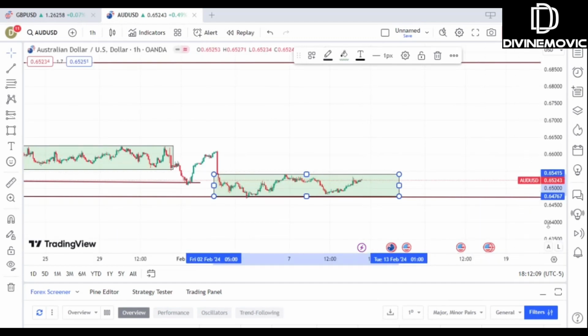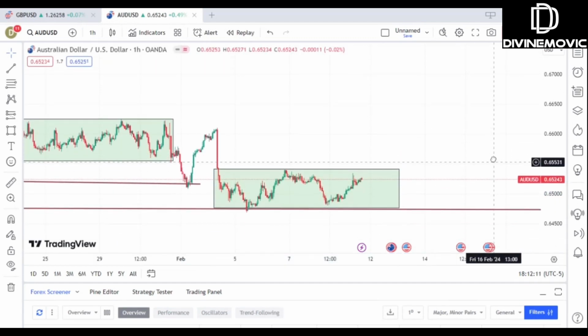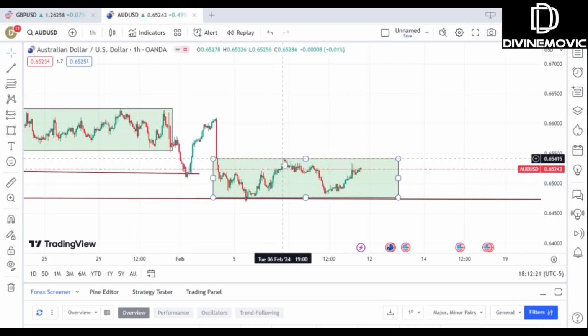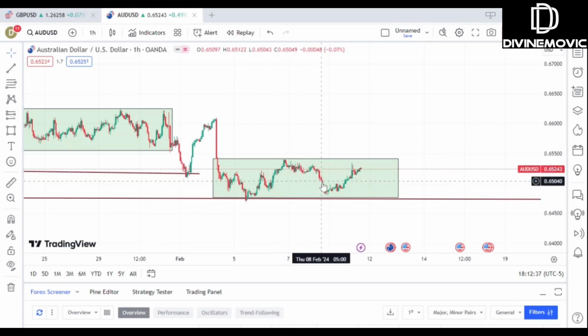So on the 1 hour time frame, when price took out that liquidity, what did you see price do? Price gave us this high, gave us this low, and gave us a change of character to the upside. And when price gave us that change of character, price still came back here to seek out the liquidity that was engineered on this zone here. So there was a general liquidity here that price engineered on this zone. Now, when price took out that liquidity, price started going to the upside.